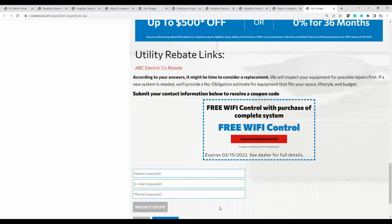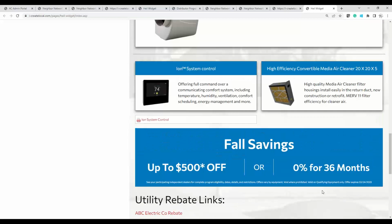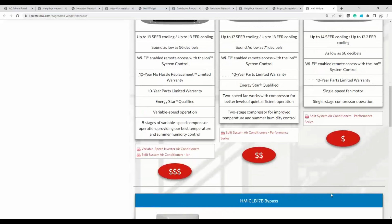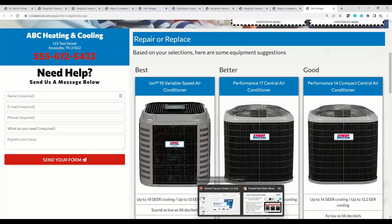Now, let's talk about what happens on the other side of this. So we're asking for the name, email. Consider that when you go to a homeowner location, you now have all of the information that is important to you. You know what their lifestyle is like. You know whether or not financing is something that is critical to them. You've got all of the ammunition to improve your close ratios and also have a more strategic sales call, and also more informative and directed to what the homeowner wants to talk about.